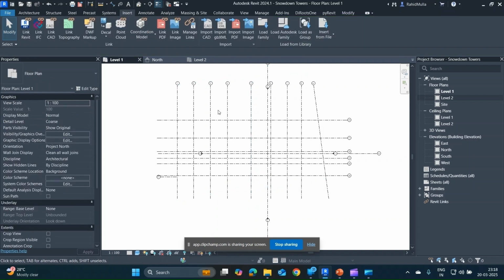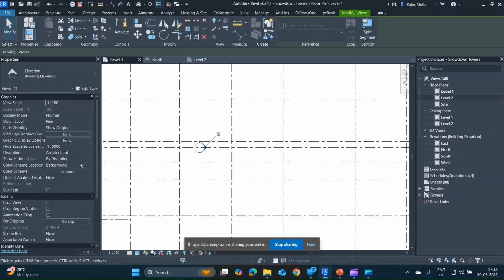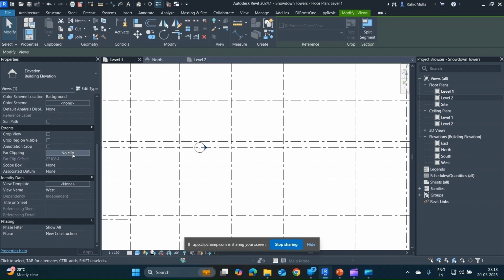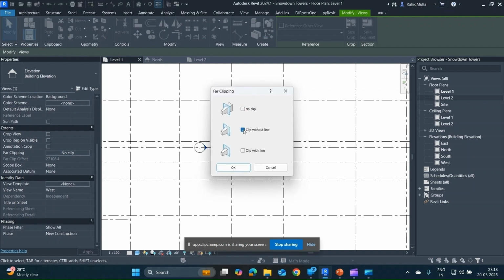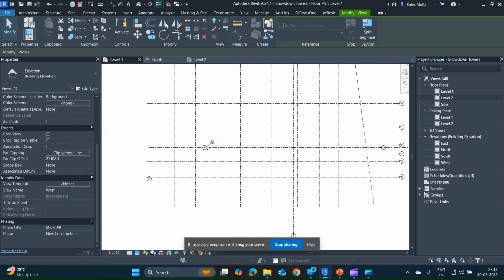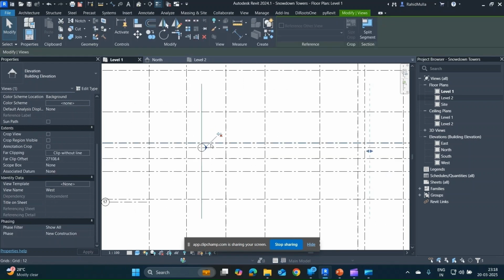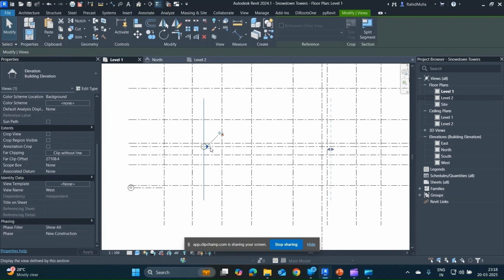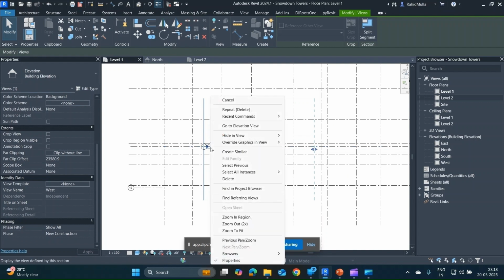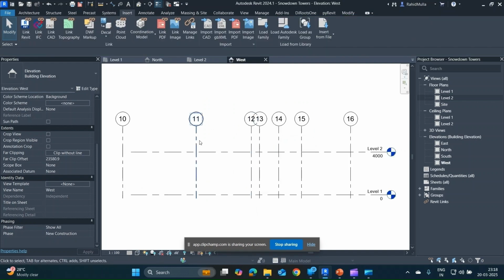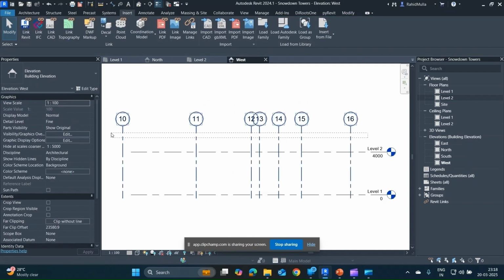Second scenario. See this elevation, and what is spark clipping, what is clip without line, all those options I will be covering. Okay, now if you click here, just uncheck this, unpin that, and when you click on this elevation, you see here there is a boundary. There is a boundary which is coming up, and you can drag this over there, and what this will do, this will cover the range. This is the range of the elevation. Okay, now as I have selected here, I will go to the elevation view, and you can see that these are the grids which are visible.